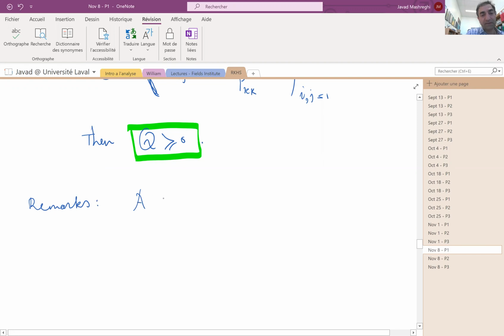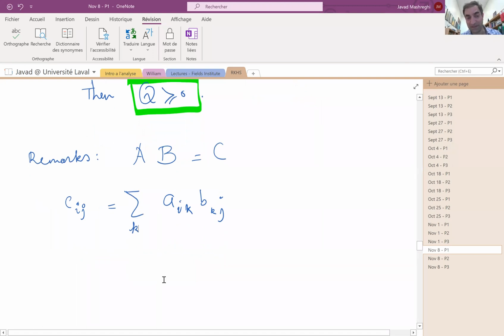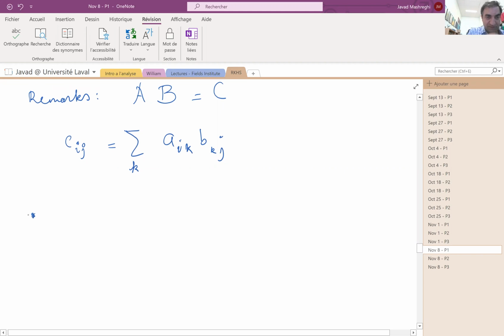When we have two matrices A and B, and we do the product, there are several ways to look at this product. Usually, at the very beginning, we say that C, which is the product of A and B, is a matrix such that the ij element is the sum over k of Aik Bkj, with k from 1 up to a value depending on the dimension. That's the thing we do at the very beginning, which is good. We can prove a lot of stuff even with this original definition. But that's not the only way that we can look at the product of A and B. Let's provide some more insight, which is equivalent to what I mentioned here.